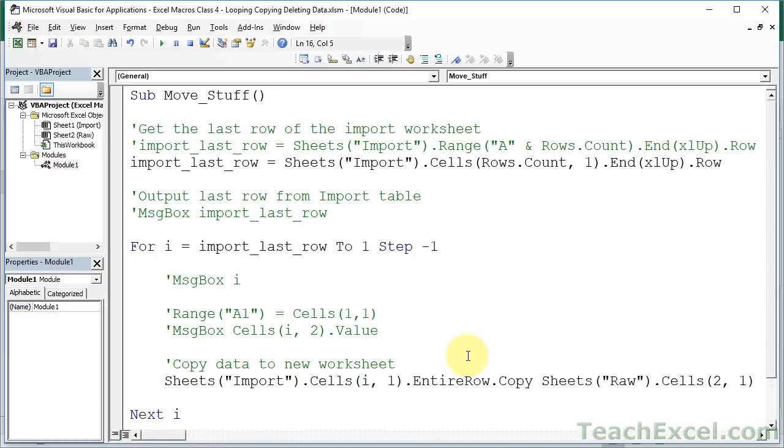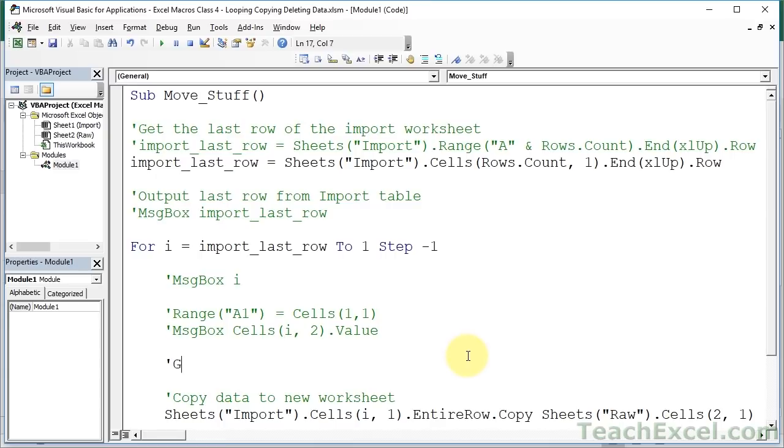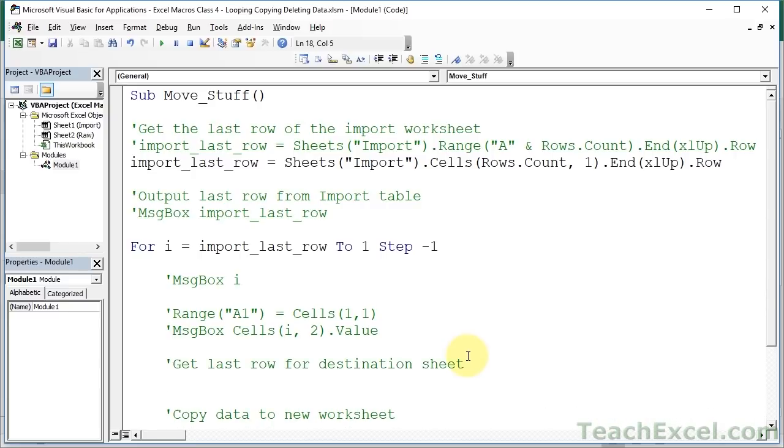So what we can do is find the last row of the destination worksheet. So kind of like we did for the import worksheet, now we're going to do it for the destination worksheet. So down here, let's do this. Get last row for destination sheet. And we do it the same way that we did last time. So I'm going to go ahead and call this raw last row. We do sheets, raw. Let's go ahead and use the cells, rows dot count 1 dot end Excel up dot row.